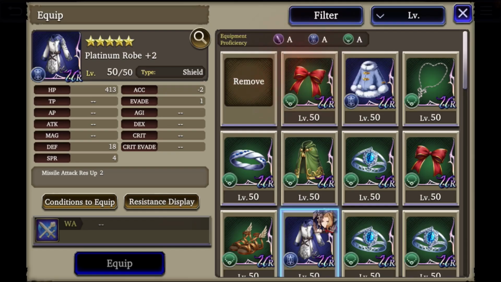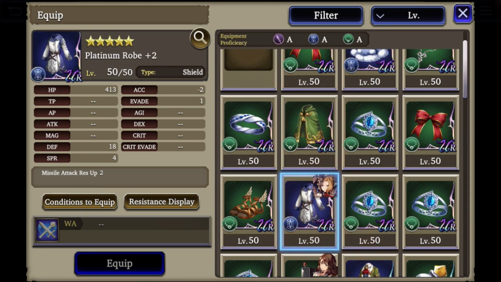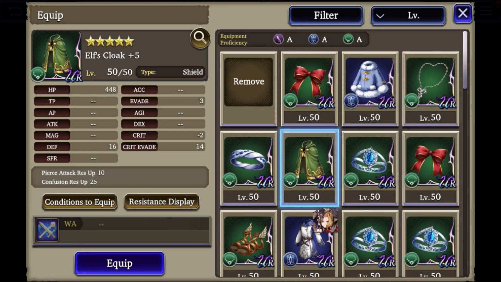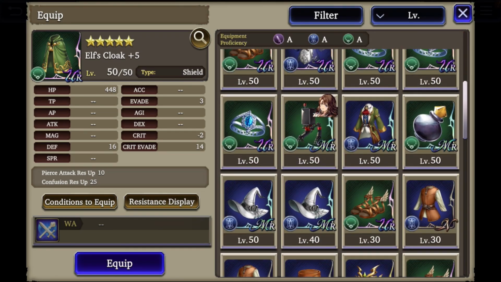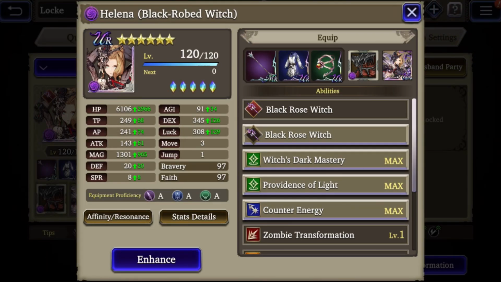So that's what you need for the armor slot: whatever has the best defense. So it could be platinum robe, but if you don't have it, the elf cloak is a good substitute. And if you're lacking those, you can also try with the pod 153 as well. But anyway, that's the solo version, and it's not really that consistent.